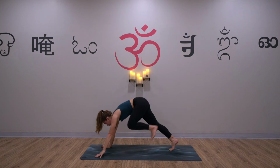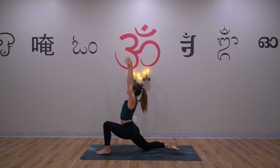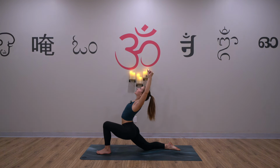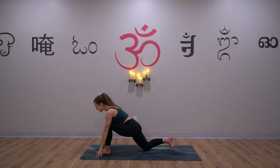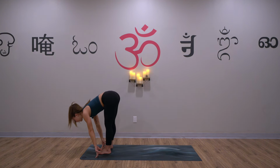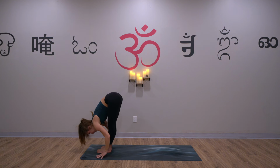Step your left foot forward. Drop your back knee. Reach both arms up, low lunge. Cactus, bend your arms. Open your chest. Keep sinking your hips forward without dumping into your low back. Inhale, reach. Exhale, hands down. Right foot meets left foot. Halfway lift. Fold forward. Inhale, rise.